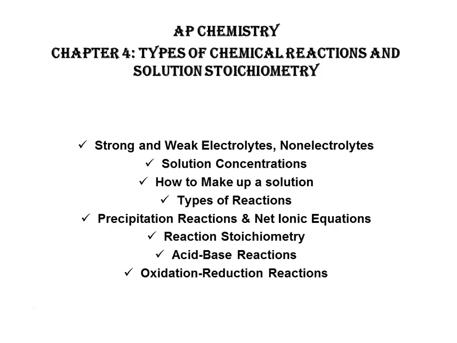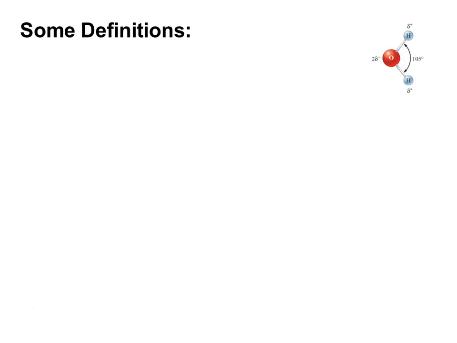So some of this should be review from your first chemistry class. Some is going to be a little bit brand new. Math should also be a review with stoichiometry, but let's get started. First of all, from your notes packet, you should have gotten some definitions out of your textbook or other sources. If you were unsuccessful in that, then you probably want to pause the video and get these things written down.